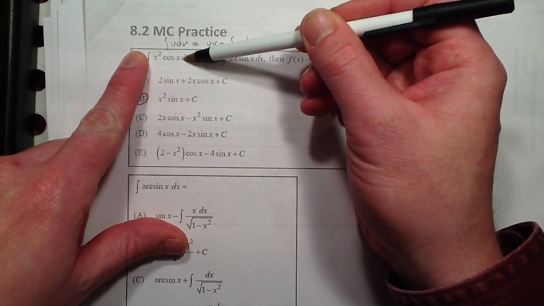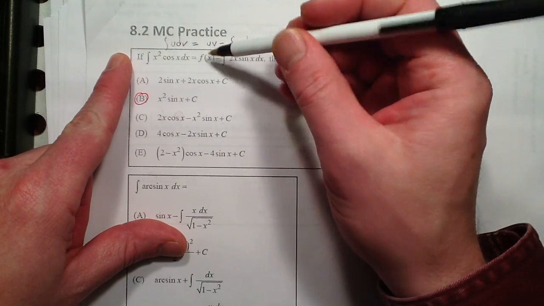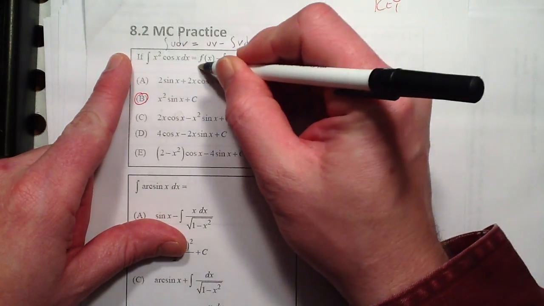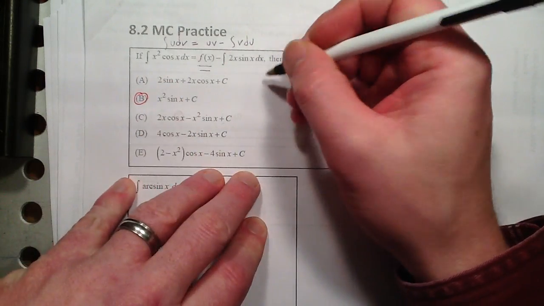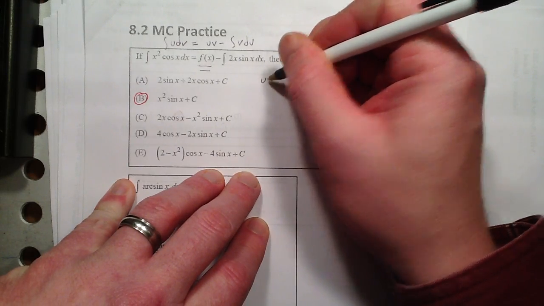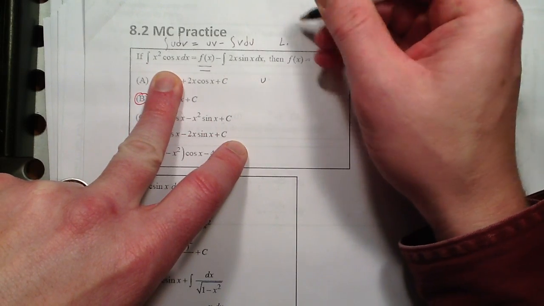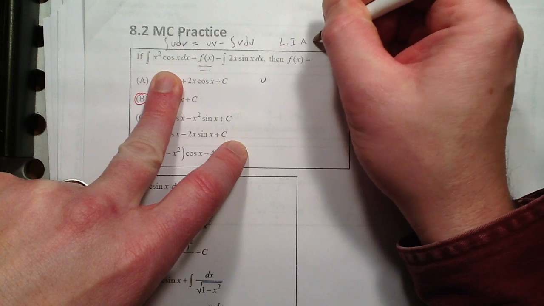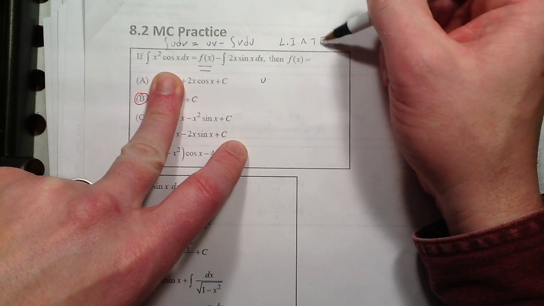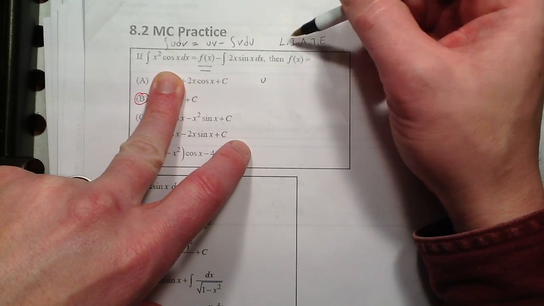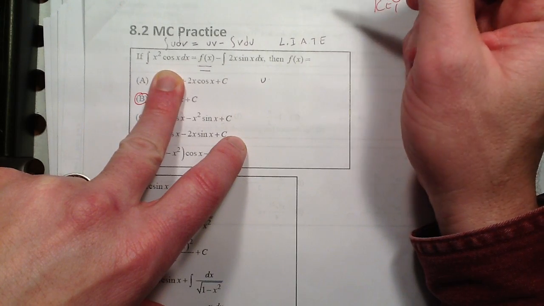So I know we could do this one by doing tabular integration. It's exactly the right type, but I think we want to set it up like this so we can figure out what the f of x is. So let's see. If I make u equal, in case you're confused about what the u and the dv should be, we could just refresh our memory. We could use this, remember our LIATE, or however you want to say that. So whatever comes first here, we should make the u, and what comes second, we should make the dv.